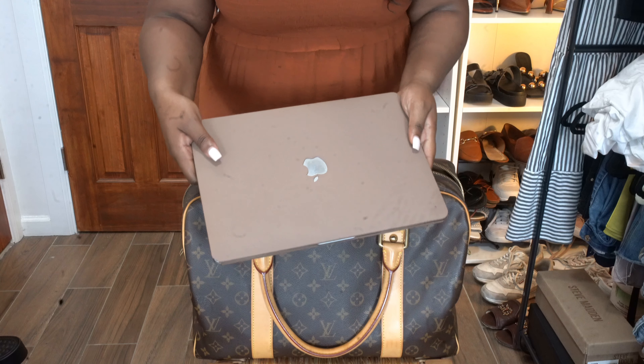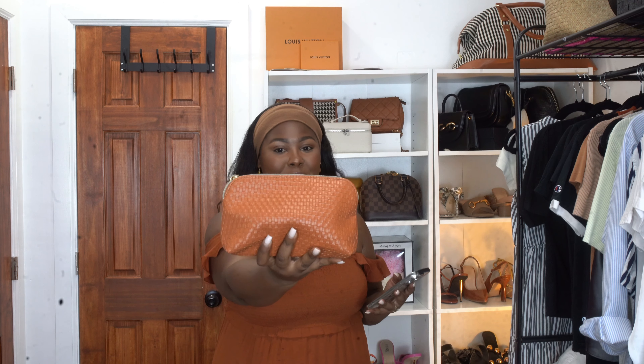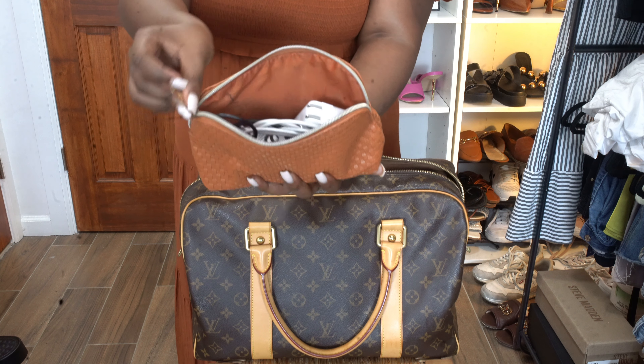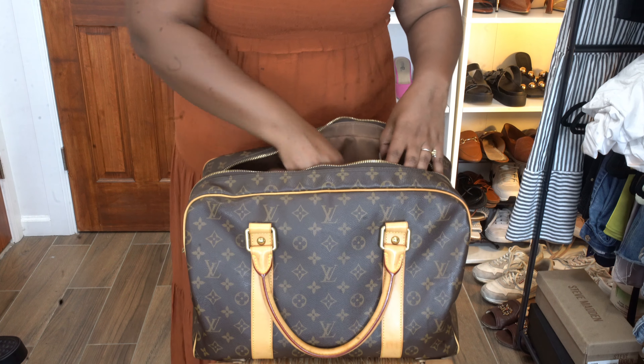The first thing on the list is going to be my laptop and my work essentials, meaning this travel pouch. It has everything from my laptop charger, phone charger, vlogging camera batteries, a charger, a power bank, and a memory card. I'll need it inside my personal luggage because I intend on doing some work on the plane.